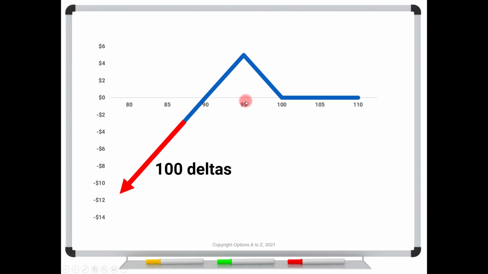But one of the things that's really interesting is look at the max gain right here. If the stock closes right at the strike of the short at 95, we would have a $5 maximum gain. That's because we have effectively bought the 95-100 put spread for 0. And so that would be the maximum gain, the difference in strikes. But because we have a max gain of 5, we can afford to have the stock price fall 5 points before we break even.